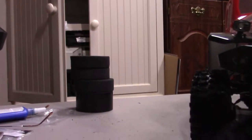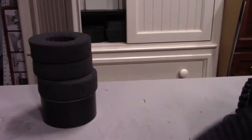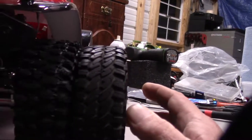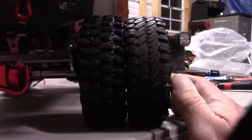The foams — I took the foams out of the old ones and I'm going to put them in my Vaterra. I did an experiment with no foams but it didn't really work out because the tires were folding. So I'm going to put foams back in it. Here are the old tires — it really doesn't look like much of a difference, but it's going to make a difference I think.